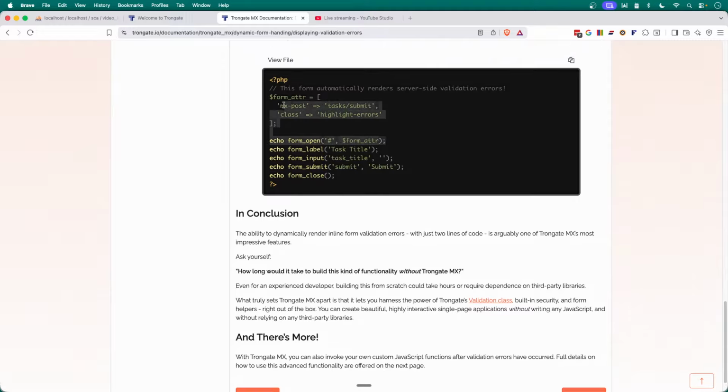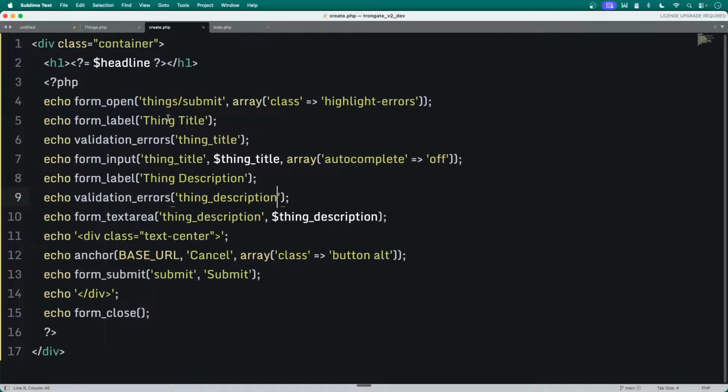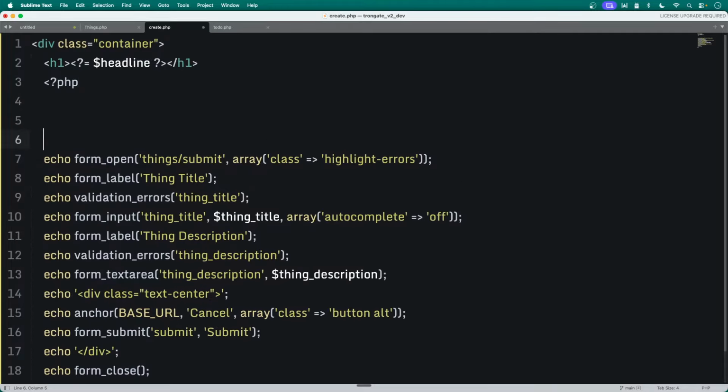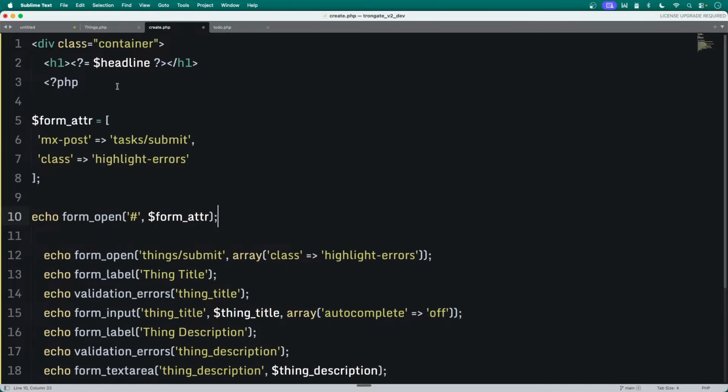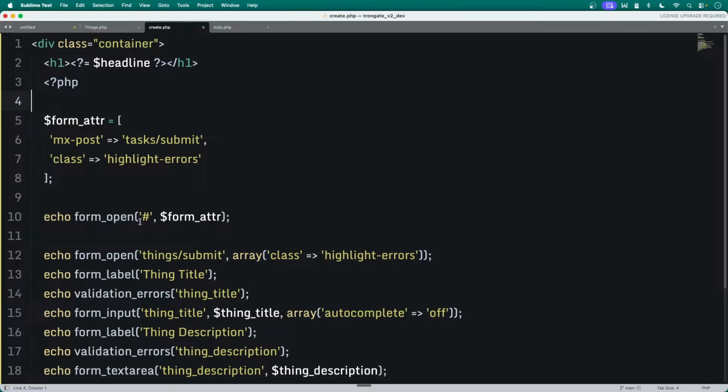Okay, so TronGate MX validation. You start off by defining some form attributes. We've now taken out the form location here, and instead we're going to be doing it this way.